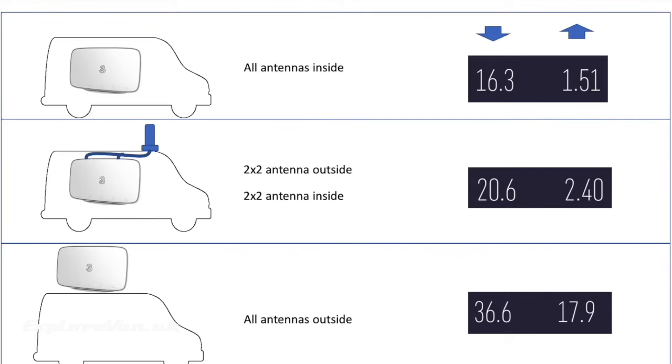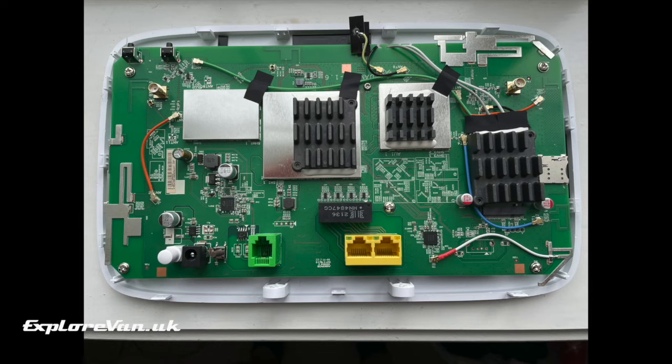As we can see with the hub in the van, we get okay speeds, but adding an external antenna increases the speed, but not as much as when we pop the hub onto the roof of the van. So from this we can guess that we're only getting what is known as a 2x2 MIMO connection from the external antennas, when the internal antennas are actually in the van. So to get the full benefit of the Cat 18 router we need the 4x4 MIMO antennas outside. At this point I decided to open up the unit, and sure enough there are more than 2 LTE antennas in the unit.